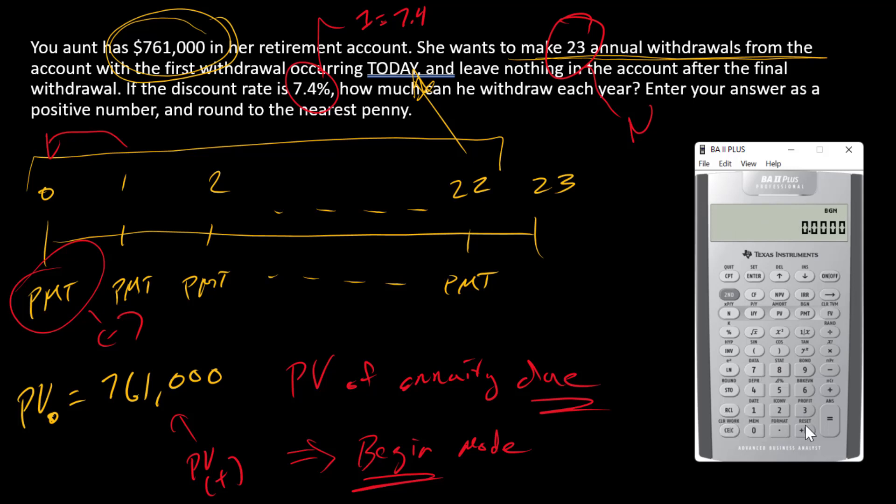Now, just as a quick note, once I put it in begin mode, I am going to stay in begin mode. So I think it's very good to make it a habit to get out of begin mode after I finish working any single problem with an annuity due. So I get out of begin mode the same way as I got into it. I'm going to go through the second payment key. And now I'm in begin mode. It's telling me to push set if I want to change it. So second set. Now I'm in end mode. Just clear that out. Notice that there's no indicator for BGN. So I am now back in end mode.